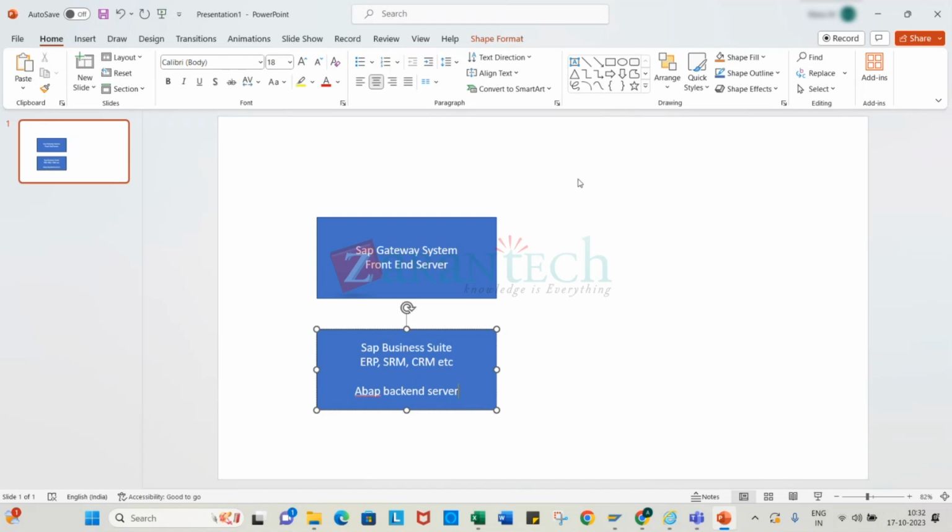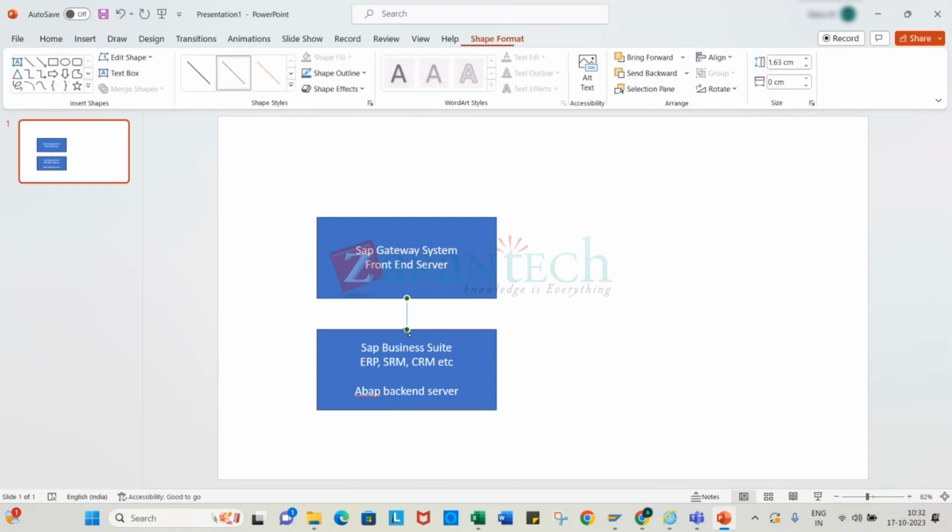Now let's see in this scenario what happens. If you are making any changes, of course they are connected to each other, no problem.